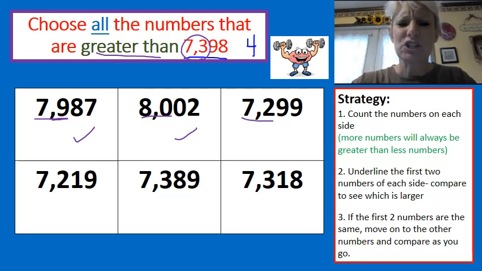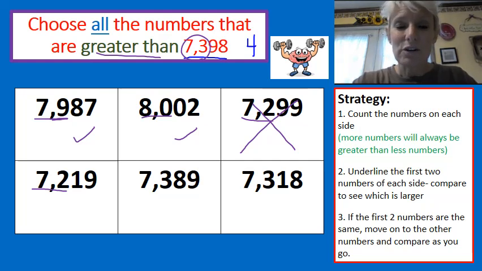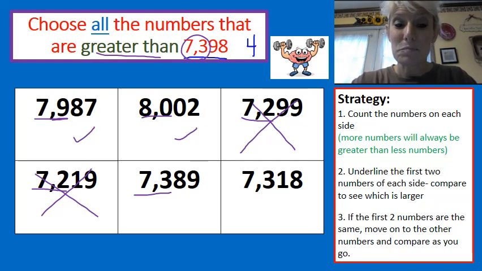The next one is 72, and I know that 72 is not greater than 73. So I'm just going to go ahead and put an X right there. The next one is also 72, and I already decided that 72 is not greater than 73, so I'm going to place an X there as well. The next one is 73 and 73, so we better go to the next number. I see that there is a 9 right there, and there is an 8 right here. Now, is 8 greater than 9? No, it is not, so I'm going to cross it off.